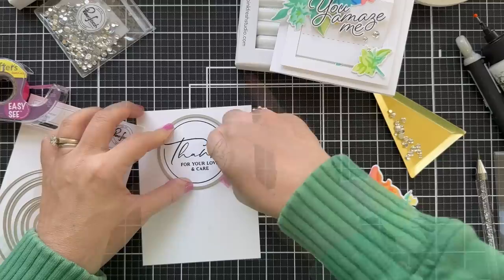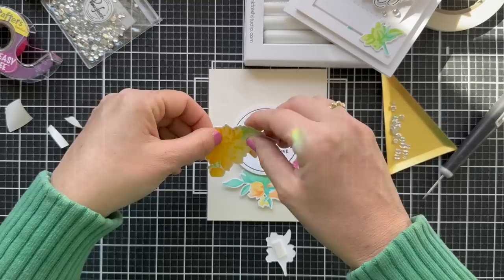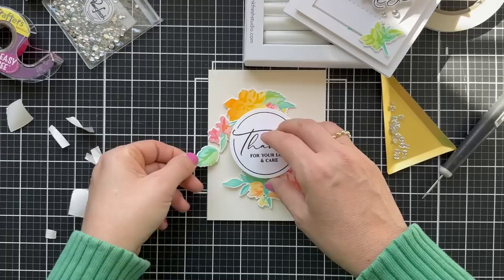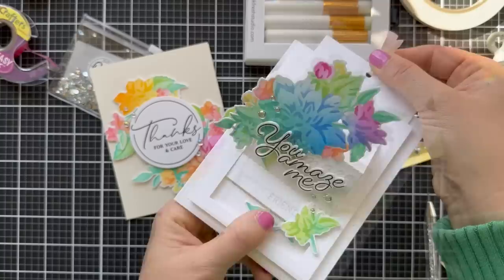I had all those extra little blended blooms die cut and I could not let them go to waste. So I'm taking one of the circle dies, cutting it out. I love, love, love the font on this — 'thanks for your love and care' — and I'm going to pop up the circle over top of the blooms, using the blooms to kind of frame it. Bo knew when he got this cat it was going to want to go outside, so he used to leave his window open sometimes and the cat would roam around and come back — it never ran away. I think tomorrow Bo might let the cat out, give it a try, but I think that cat might just take off running because of Hank — we'll see. I will keep you updated.